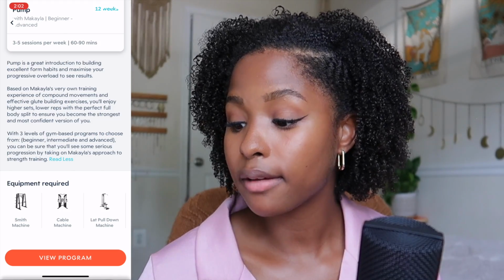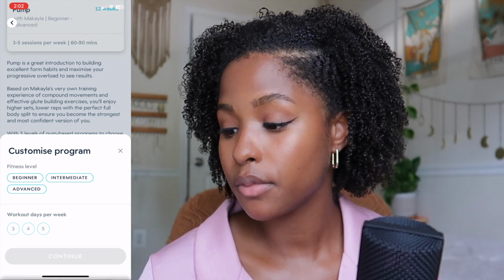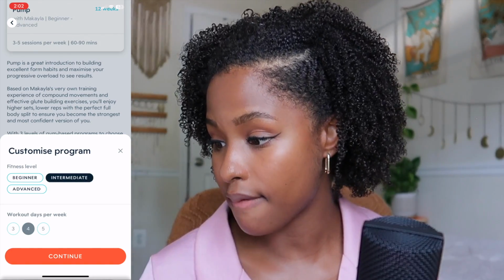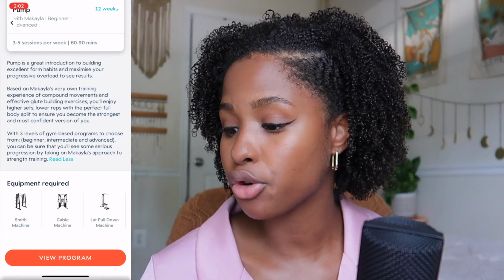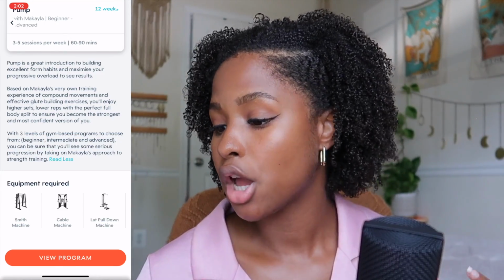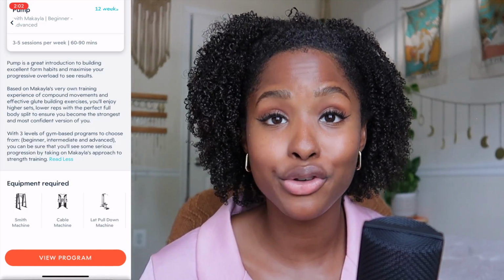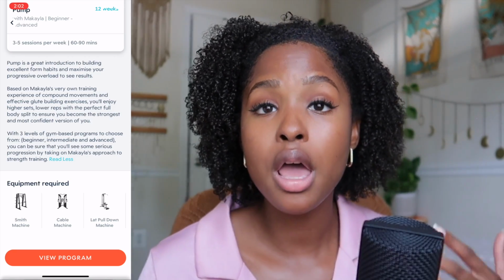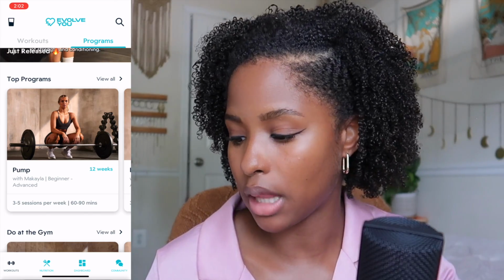And then once you click view program, you're going to be able to select your fitness level. Beginner is going to be 3 days a week, intermediate is going to be 4, and advanced is going to be 5. These things are going to vary per program, per trainer. Whether beginner is 3 or 4 days a week is going to depend on the program and the trainer that you're selecting. So definitely try the free week trial so you can click through and see what this is actually going to look like for you in your life.